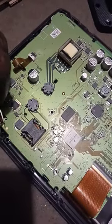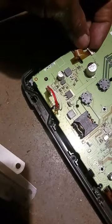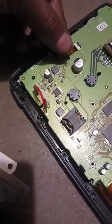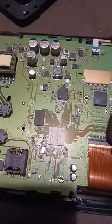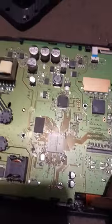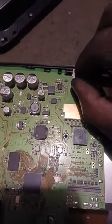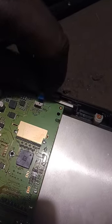See, like this disconnect here. I'm going to pull this up and disconnect that. There's one here. On the back side, you flip that up and disconnect that, and you're going to have another one here. On the back side of it, you flip it up and pull this connection off right here. Flip this little black thing up right here. You pull this connection off also. Pull this little wire out also.